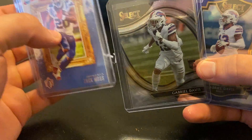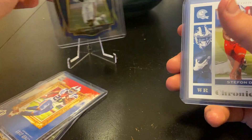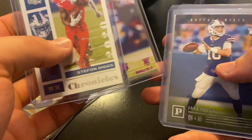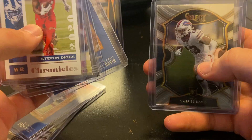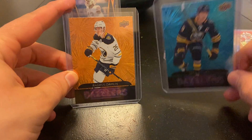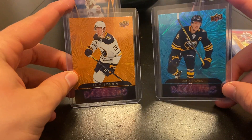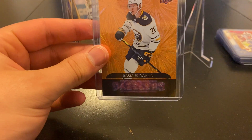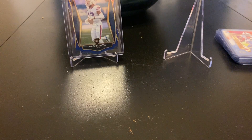So we got some Field Level Gabriel Davis, a die-cut Gabriel Davis. Let's back the camera up here. We've got Stefon Diggs, Jake, Gabriel Davis, Gabriel Davis, Josh Allen — I just wanted to check those out when they arrived. Then these couple Dazzlers I saw — I'm starting to collect these like crazy. Jack, I'm going for the full set; I think I have two or three, and then Dailene. I have a couple other guys too, so those are going to be my collections.